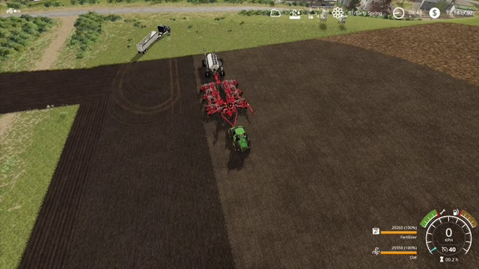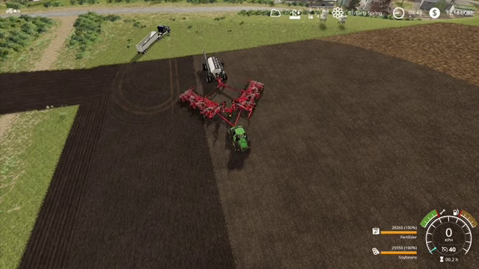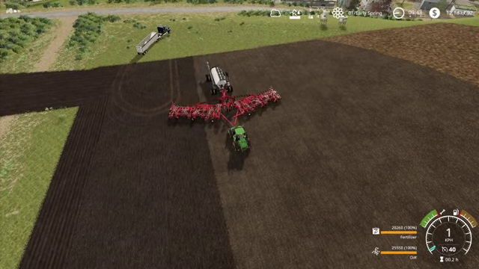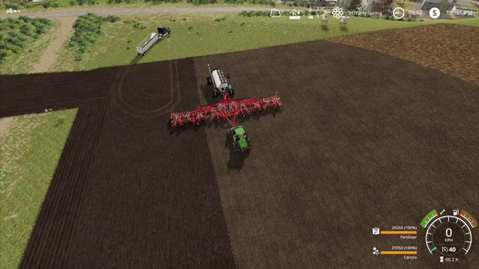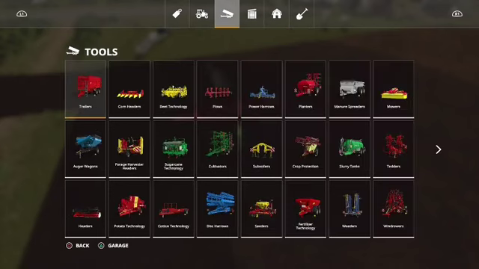Change your seeds. At the bottom where it shows your seed amount, and you hit the right button, it'll change the seed for you to whatever you want to plant. And if it's corn or root crops, anything like that, you need to buy the planter.